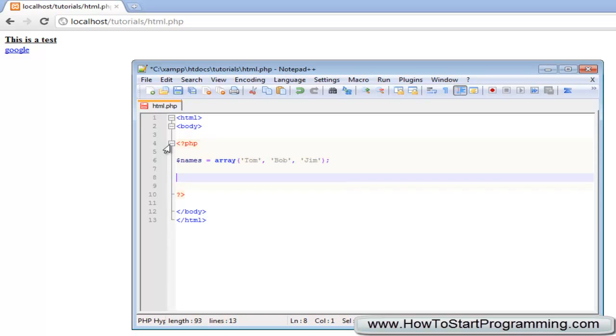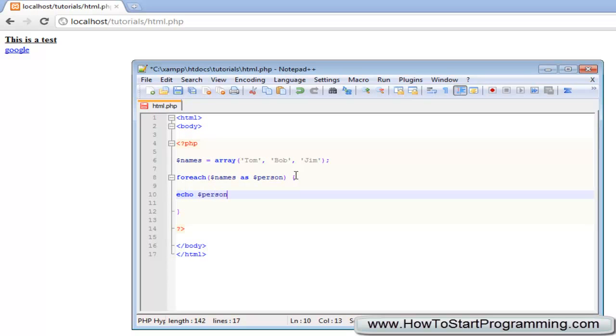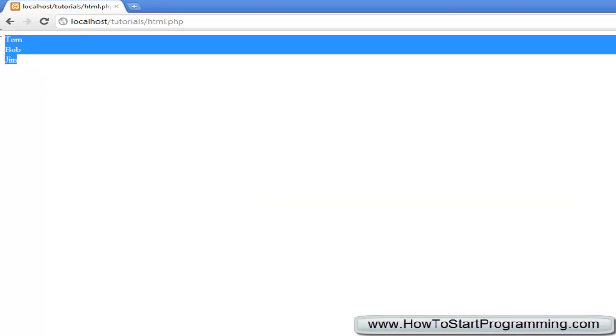And now we're going to use a foreach loop to loop through the array. So we're going to say foreach names as person, and that's just saying for each value inside names, we're going to use the variable person to represent each one. And we'll have our open curly bracket and our closed curly bracket. We're just going to echo out person, and then we'll concatenate a break onto that as well. So you're using the single quotes to echo out the HTML here. If we save this, reload it, we've got an array looped out.